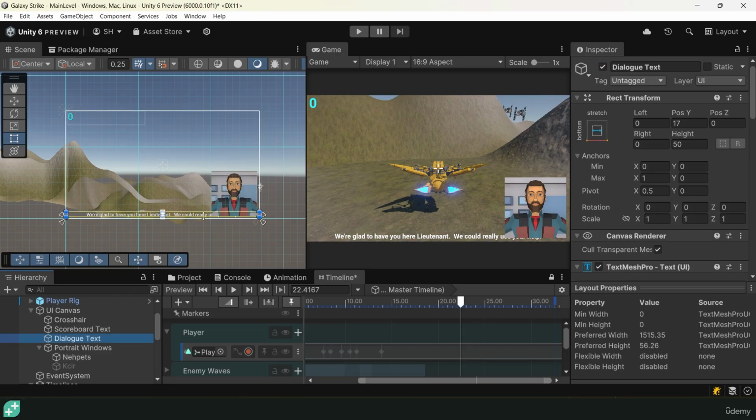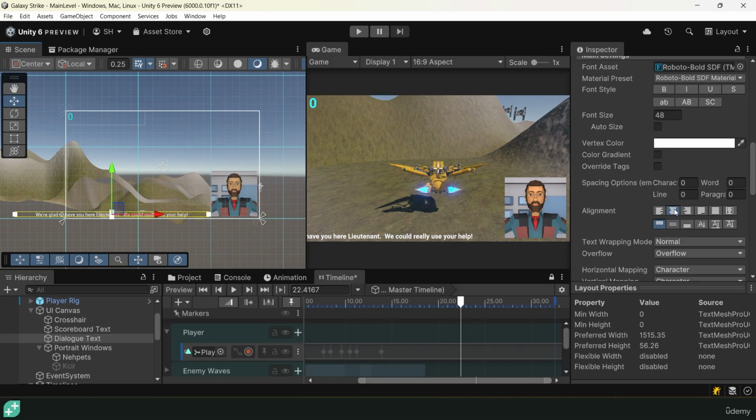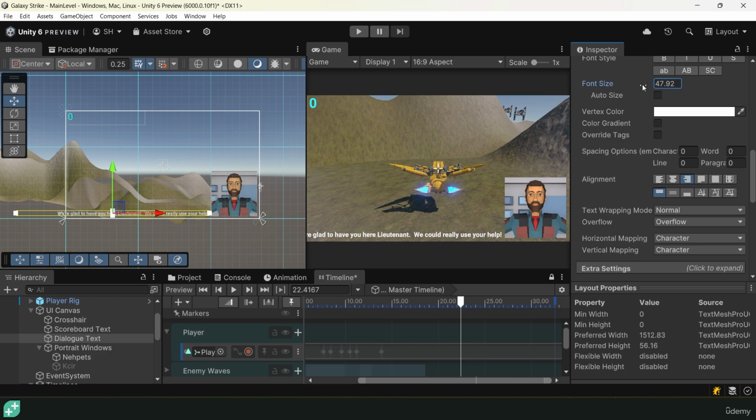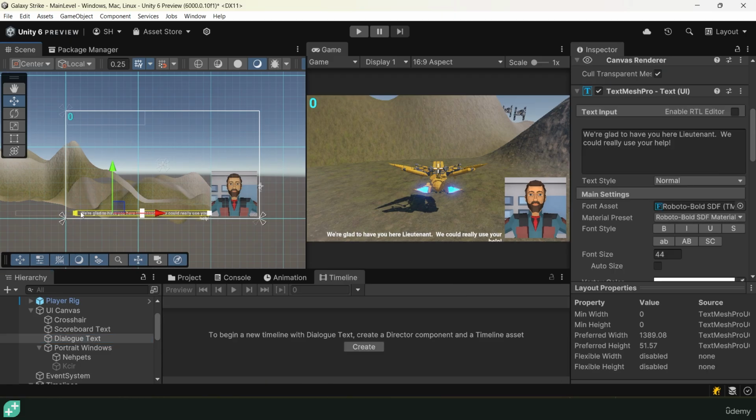So with our dialogue text selected, we can actually just scroll this over this way, kind of get it aligned next to our portrait window. And then instead of aligning it to the center, just align it to the right. I'm going to line it up just a little bit more on the bottom so the padding is exactly the same as the portrait window. And then I think we just need to shrink our font size down just a tad. Let's call it 44, I think looks about right. And because we know this is our longest voice line in this project, we know it'll actually never overlap with our canvas. You could shrink this in over here, but because it's aligned to the right, it won't really ever actually matter. So I'll just keep it overlapping with our canvas over here to the bottom left.